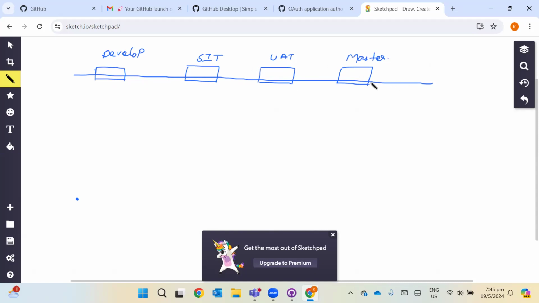So these many environments we have. Oh, PP is there too. So PP is there, and then we have production.